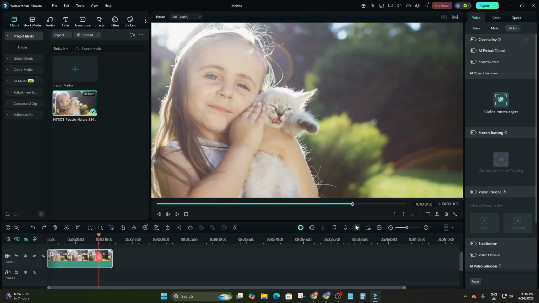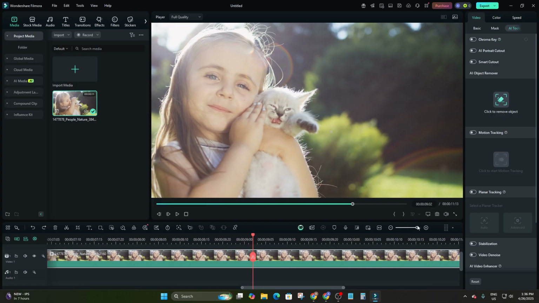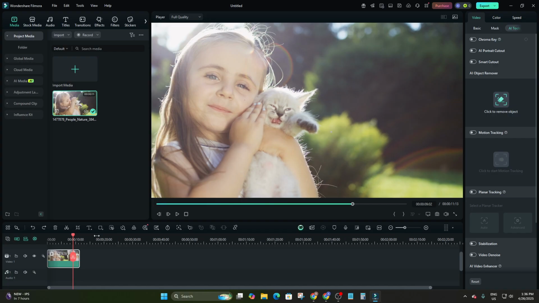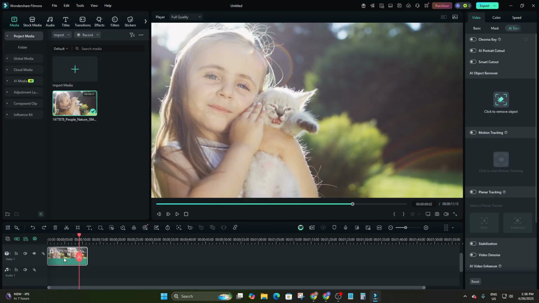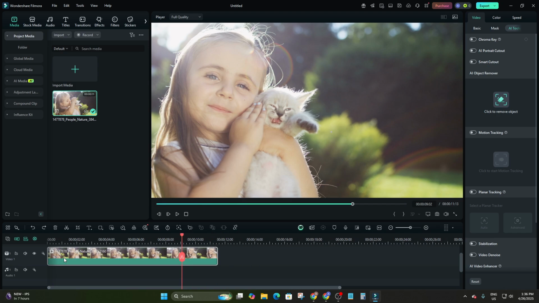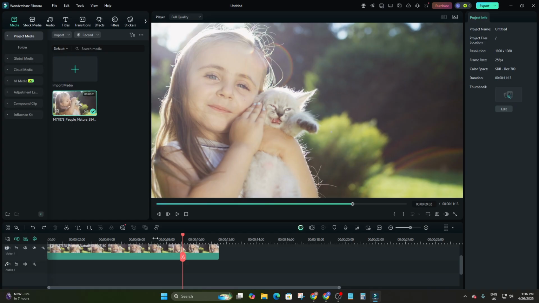Okay, and from here you can expand this track from here by this, yes. Also you can expand it by control: if you click on control and scroll your mouse scroller, you can expand this section from here. Now here is the time duration, the time scale that you can measure your video with.